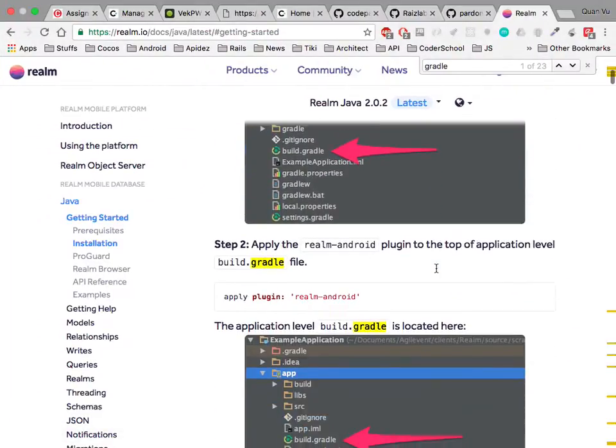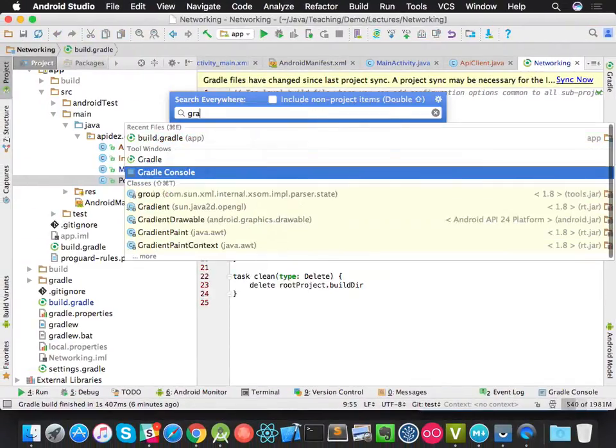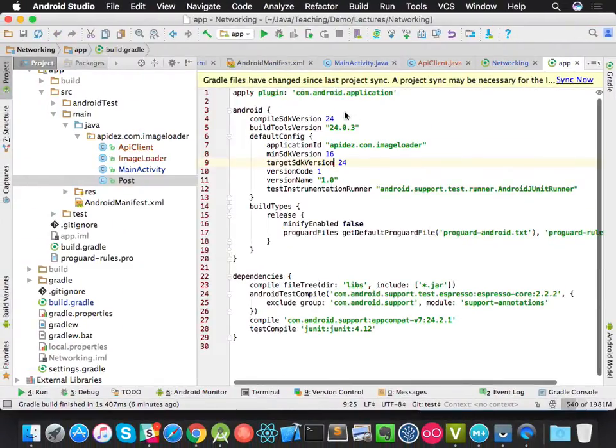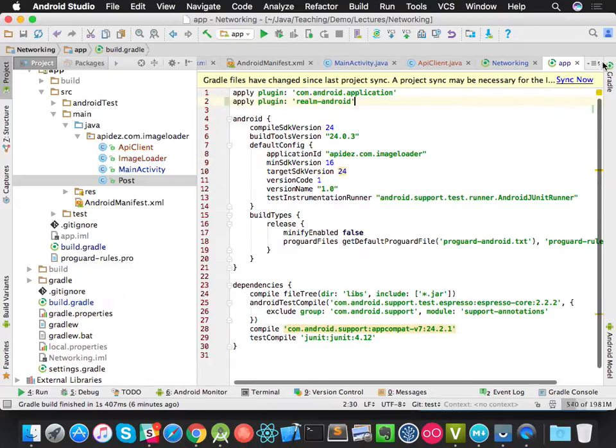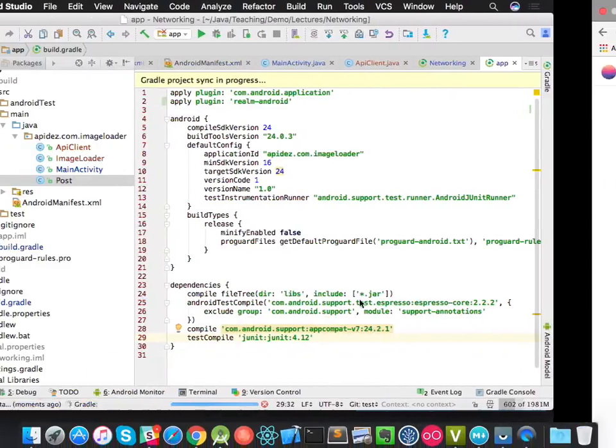Bam. And one more line, this guy. Apply it in Gradle again here. That's it. We don't have to put any config here. Not necessary. Okay, and we gotta get started.